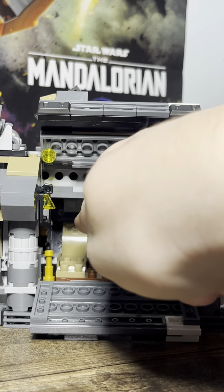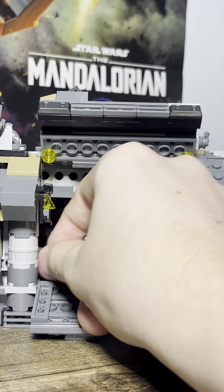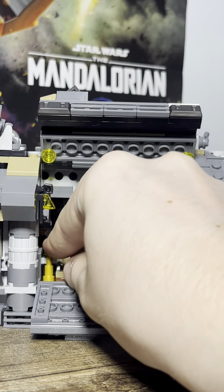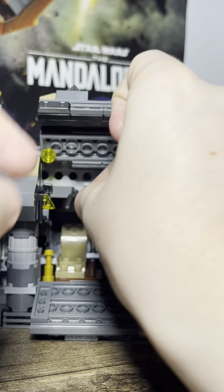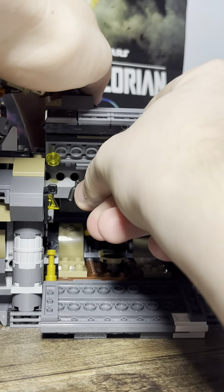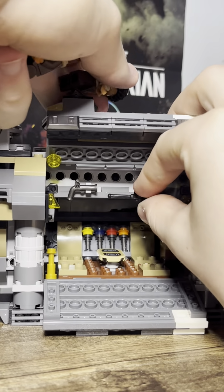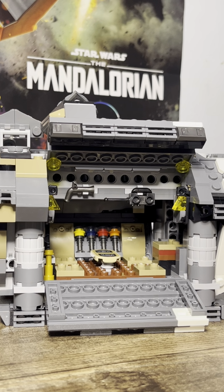As you'll see, we have one seat back there, one seat there, one seat there, one seat there. We also have this little gold piece, and that is a telescope for Jod. That's what they advertise it as on the box. Above there, we will also see a couple clips, which you can take Jod's blaster and place right there. And you can also take Wim's walkie-talkie and put it on that clip there.